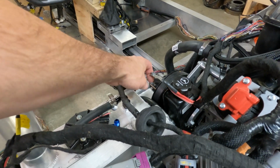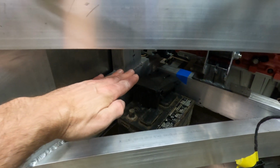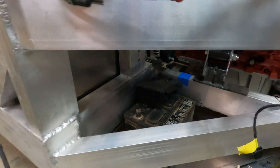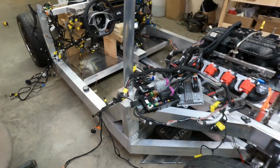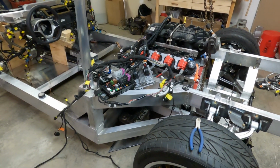These are the battery wires. They'll have to be extended to go to the battery, which will be setting here in close proximity of those wires. It's close to the fuse box and close to the alternator. I think that's a good place for that. And that is everything except for the engine management system, which I'll have to buy from Holley.